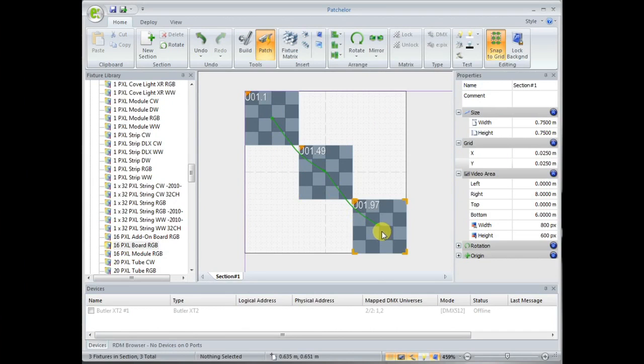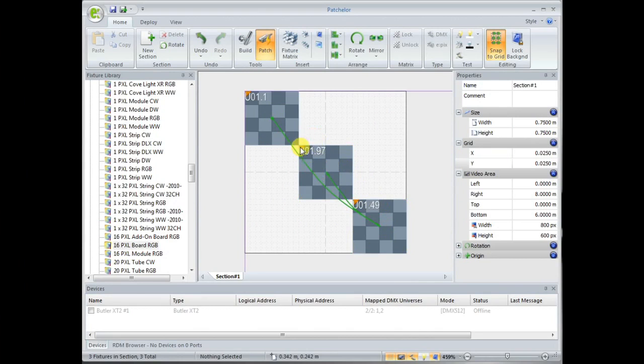If I click with the right mouse button on the end of a connection, it is deleted again. You can do the same here. In some cases, the wiring of the fixtures can be different from what the Patchelor thinks makes sense. It could be that the first tile is connected to this, and the second is connected to the middle.